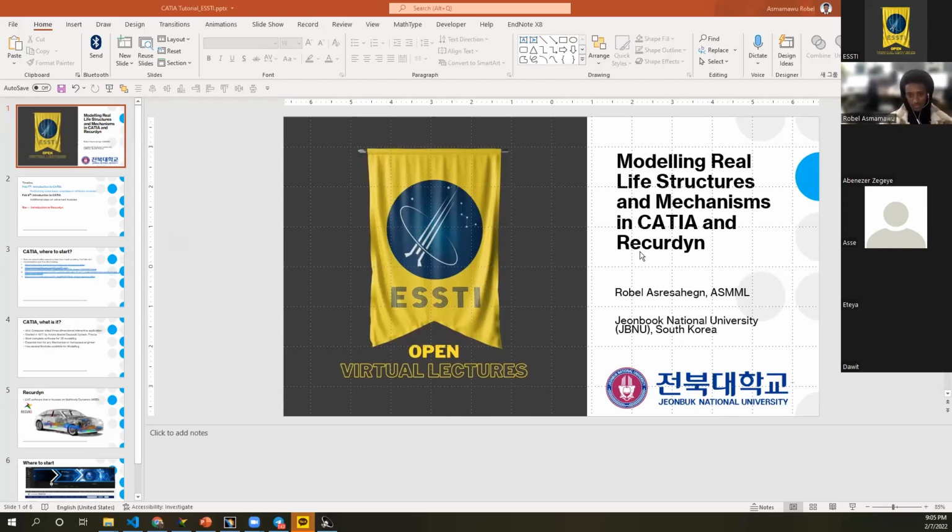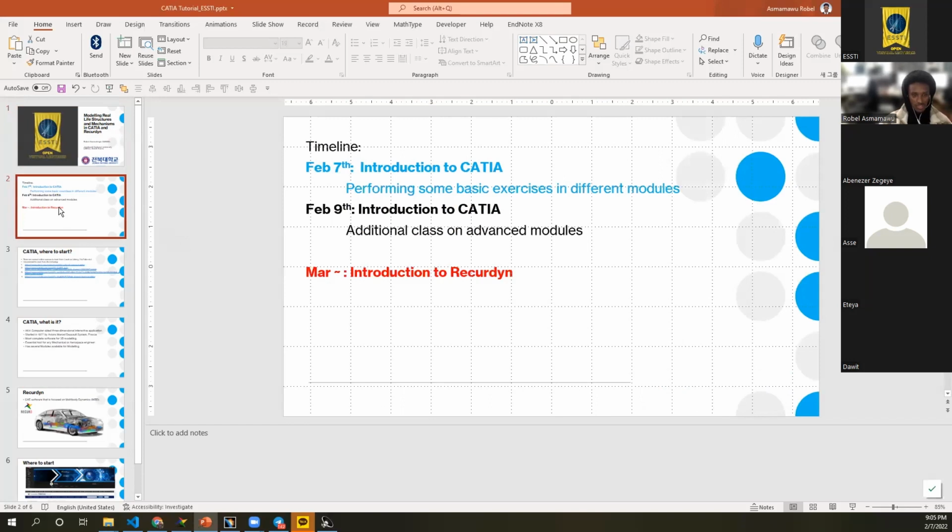The Recurdyn software is multi-body dynamic software. It's mainly used for moving objects, so to model, let's say, cars or airplanes, anything that moves can be modeled in Recurdyn. And CATIA is basically 3D software. I'm going to go over the timeline for this tutorial.